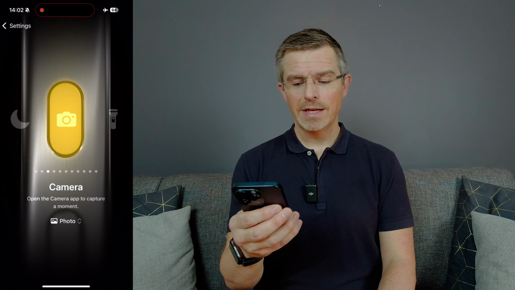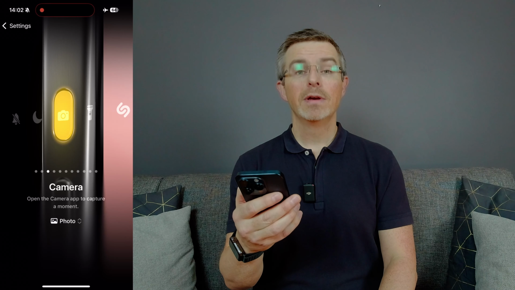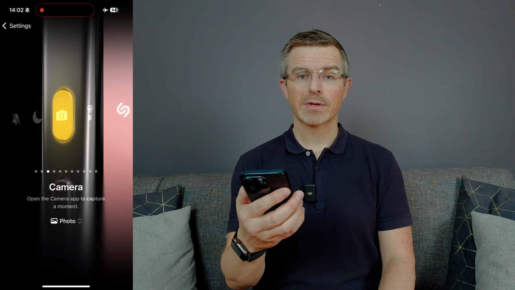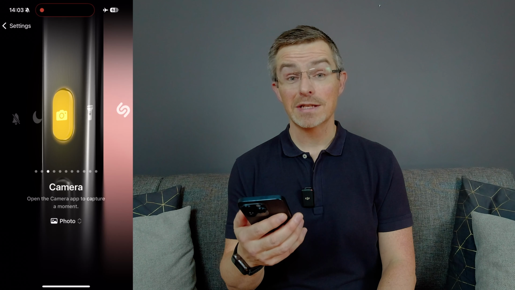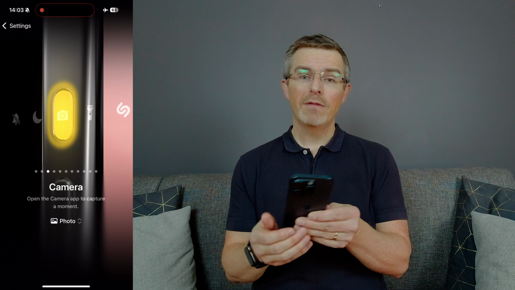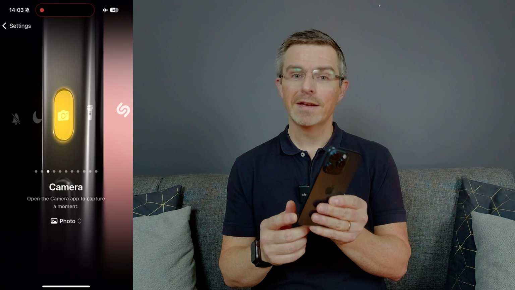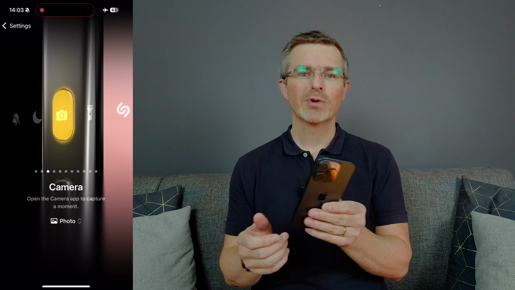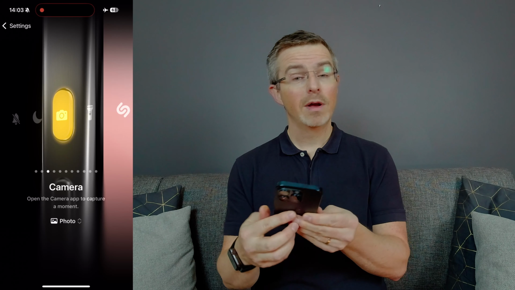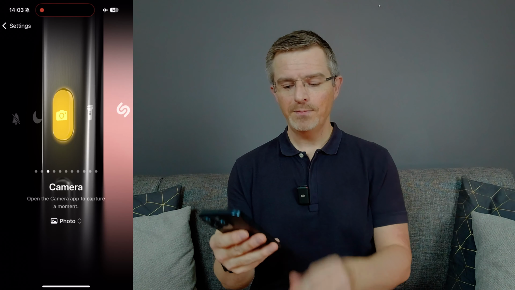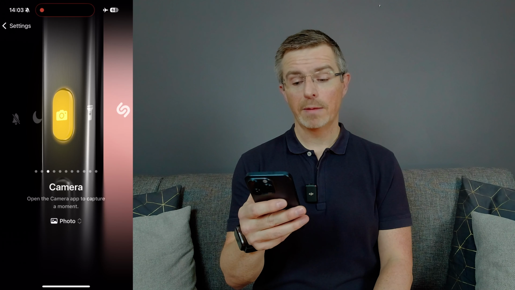The next option is the camera, and that simply opens the camera app if you click and hold the action button. This option is kind of not needed for the iPhone 16 and iPhone 16 Pro because there you have a specific camera control button that can do the same thing, that is open the camera app, but of course that button does much more than that. But since I have an iPhone 15 Pro, I don't have that button. So I could have the action button open the camera for me.